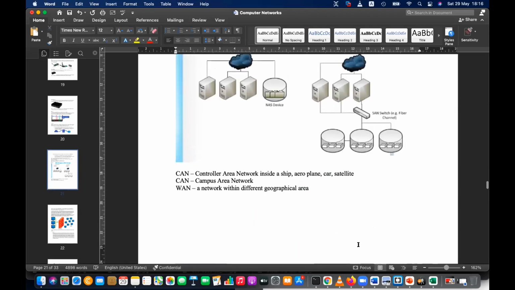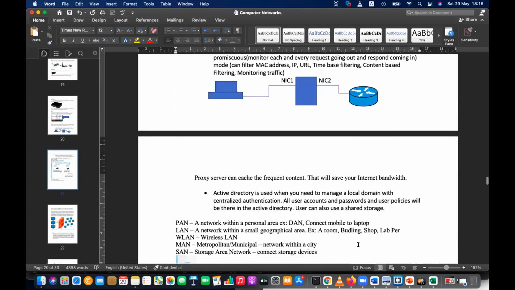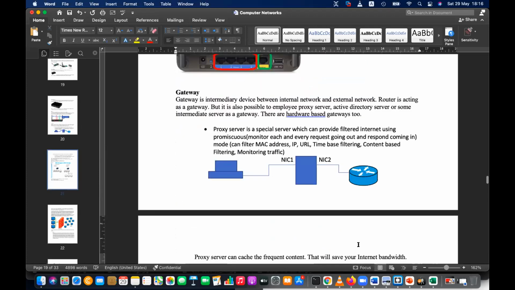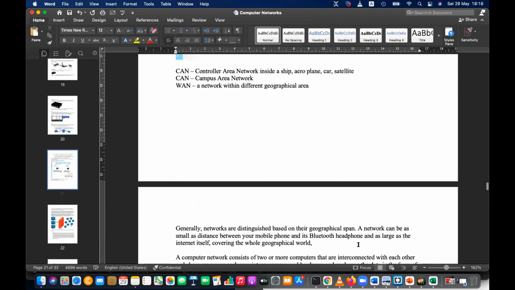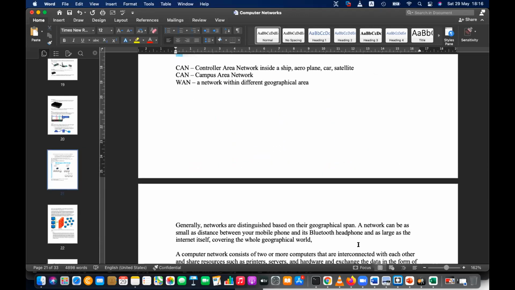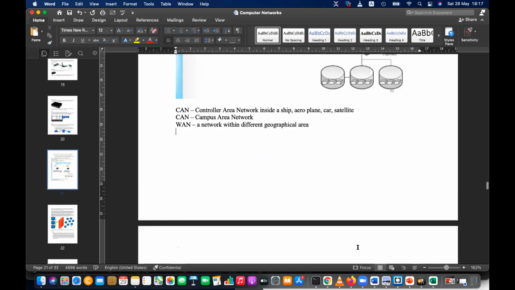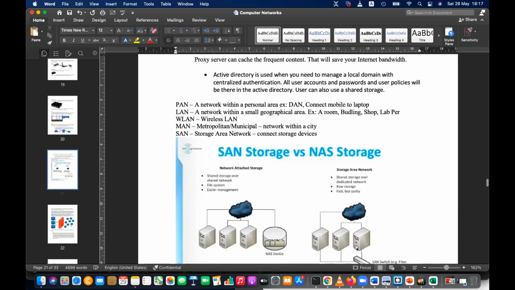Today's topic: I think we have not discussed firewalls. Today's plan is to discuss firewalls first. Before that, I would like to ask: we learned about different types and sizes of networks. Personal area network has a physical boundary and is controllable. Local area network, you can see and control what's happening. WLAN also you can see.